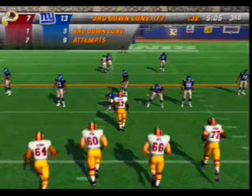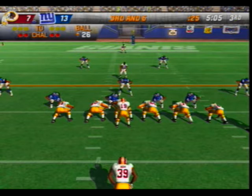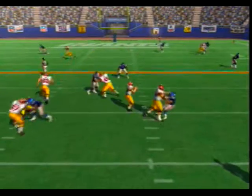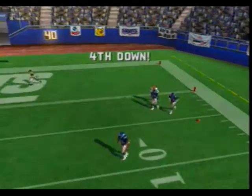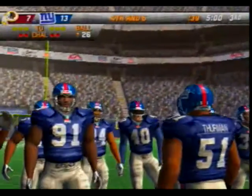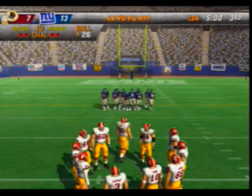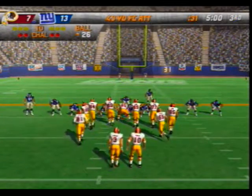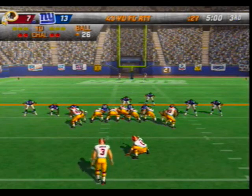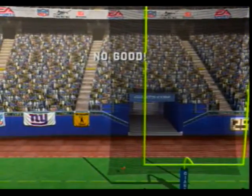And here's what they've been able to do so far on third down. The offense has had trouble moving the sticks on third down so far. Rolling out to his right. Throws it. Almost intercepted. Good timing, getting in between the ball and the receiver to save what would have been a big game. They'll line up for the kick, and it should be about a 43-yard attempt. And the kick sails wide.